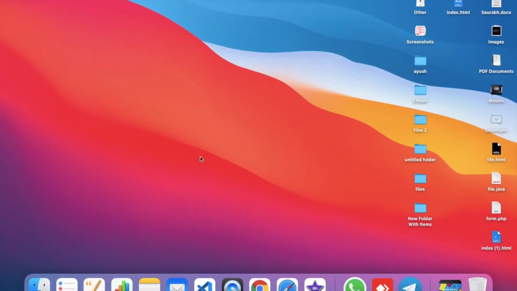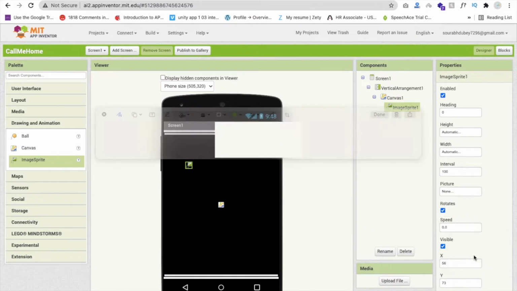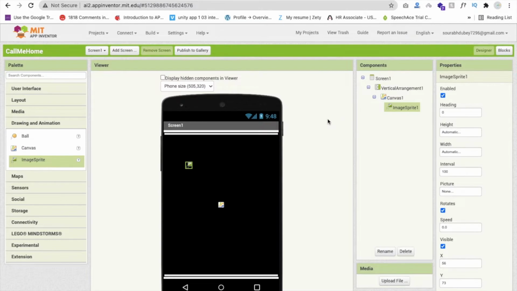I'm using a MacBook, so I'm going to just take a screenshot like this in the white, and then open this and just draw one line like that. You have to do that in MS Paint if you are using Windows. If you are using Mac, then you can do it like this. And then just done to create your image.